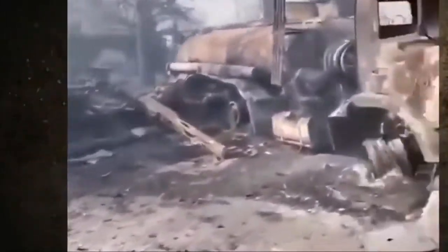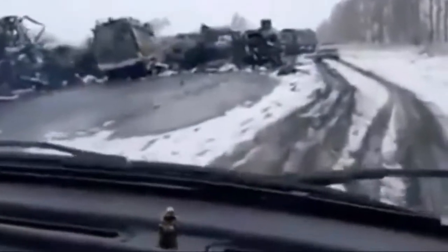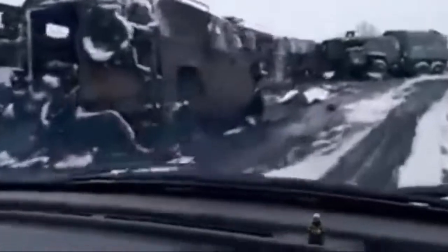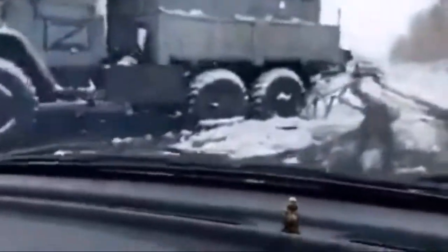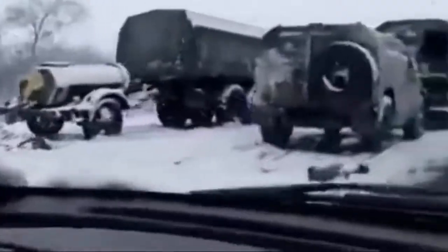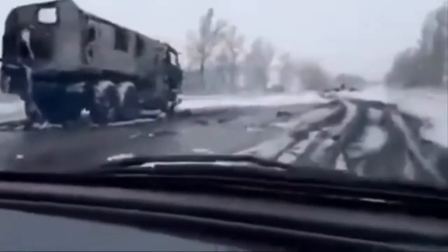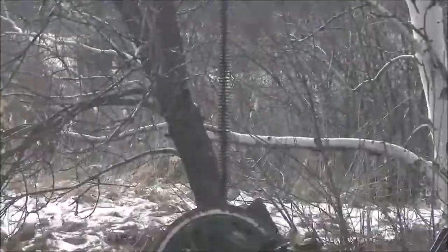Several Russian BTR-style armored vehicles were seen charred in the streets of Bucha along with MTLB armored vehicles and an assortment of Russian support vehicles. The BTR-70 is an armored personnel carrier, a vehicle used to transport troops into combat. This 8-wheeled amphibious vehicle has more armor than its predecessor, but it's also faster and is equipped with 2 machine guns. Its 14.5mm machine gun can penetrate a 32mm armored plate more than 500 yards away. Developed in the 1970s, this APC is also used by Ukrainian forces.